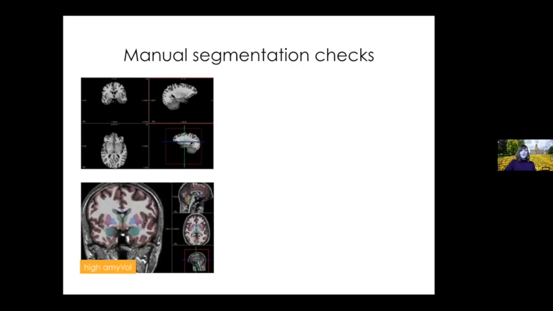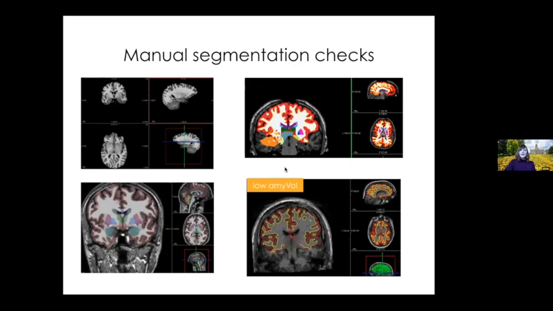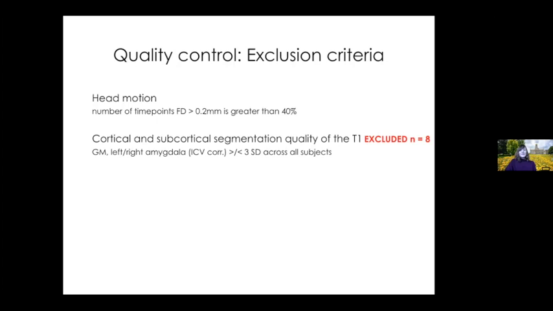Some flagged cases showed high amygdala volume from automated segmentation without anything obviously wrong — just a relatively large segmentation. However, we also picked up on a few subjects with obvious segmentation errors, including one that probably failed at skull stripping, and another showing ringing artifacts from large motion that also caused segmentation failure. Interestingly, those were picked up by amygdala volume rather than gray matter volume. We could look at all scans for this dataset size, though that's not feasible for larger datasets like UK Biobank. We excluded only eight subjects from this procedure.